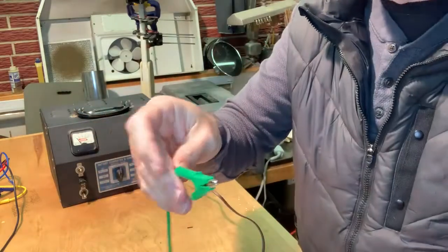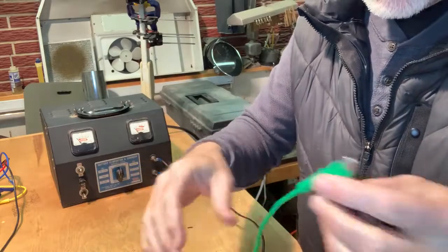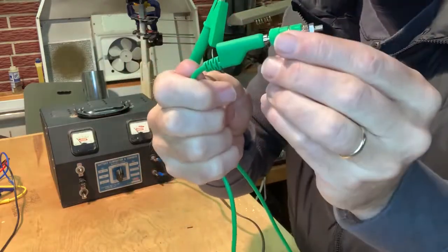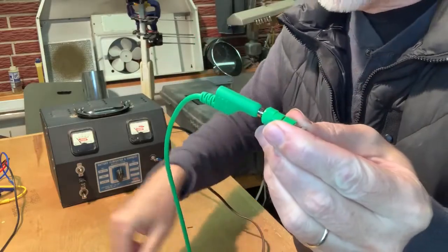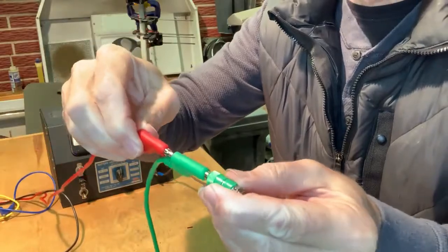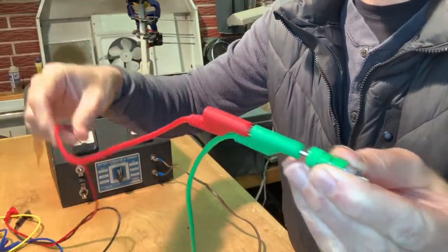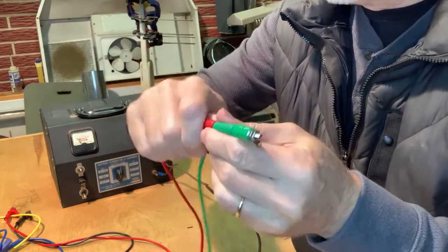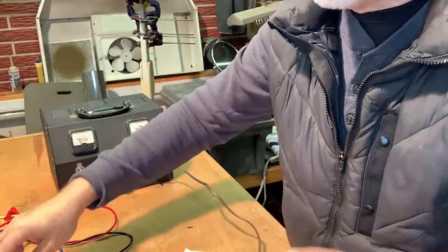So that's really nice. You also have a nifty feature where they plug into this that we're going to get mounted on the battery eliminator. You can piggyback onto them. Then you can have two places to clip onto the same, this will be a ground. So that's kind of cool.